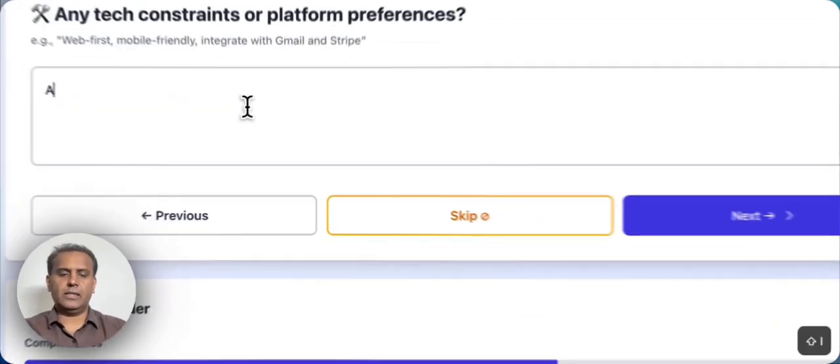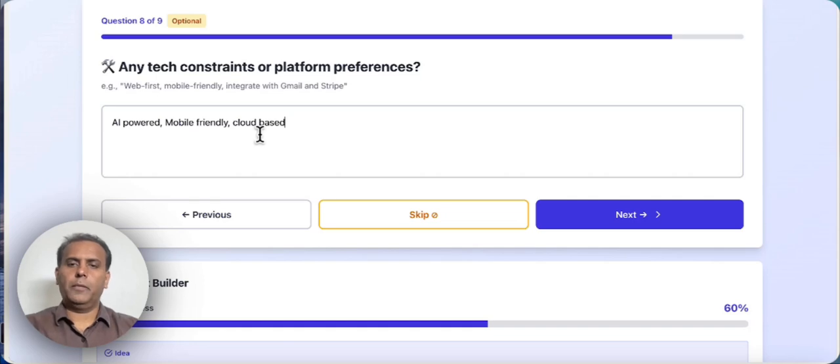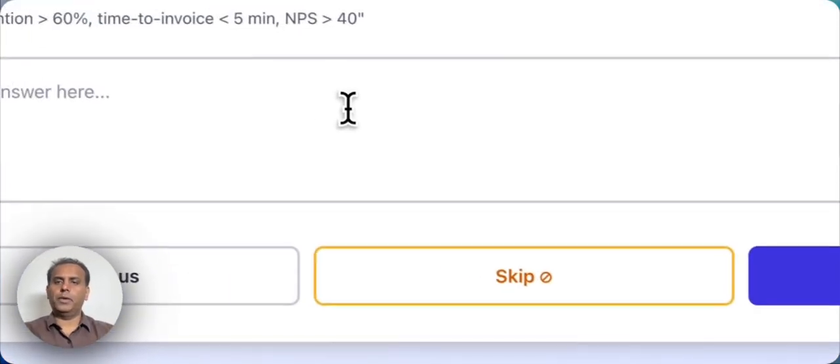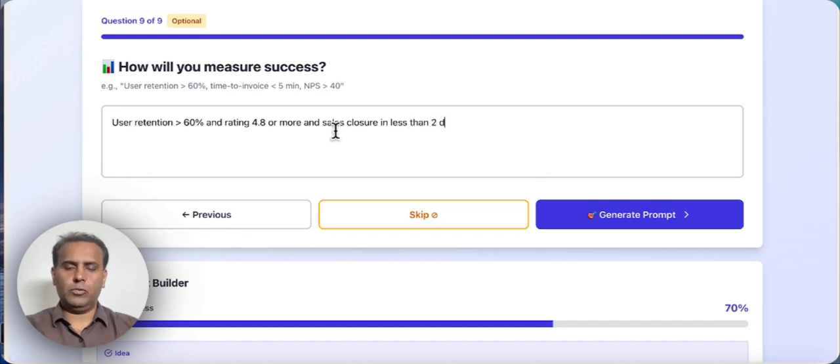Any tech constraints: AI powered, mobile friendly, cloud based. So these are something I give. And then how you measure success: faster user retention greater than 60%, ratings of 4.8 or more, and sales closure in less than 2 days, like that.